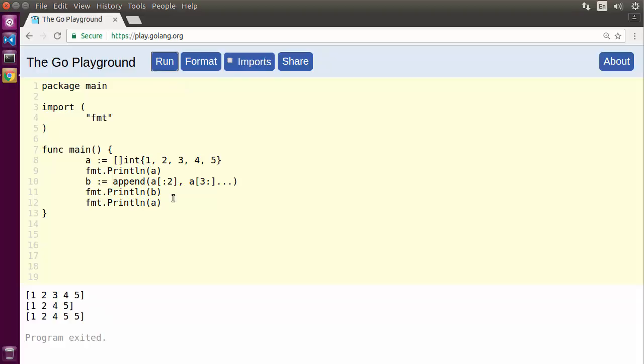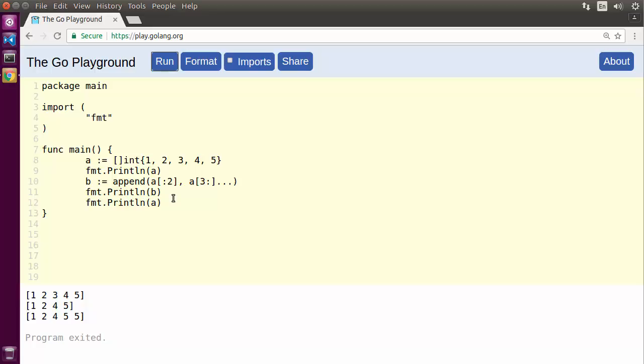And you see we start out with the elements 1, 2, 3, 4, 5, like we might expect. We do our slicing operation, removing the element from the middle. We get 1, 2, 4, 5, which was what we might expect. But then when we print A out, things look a little weird, because we have that slice that B represents, which is 1, 2, 4, 5. Our 3 is completely gone, and 5 is duplicated.